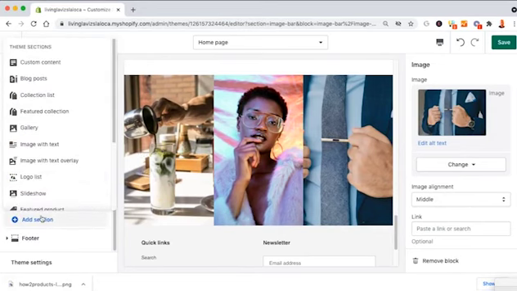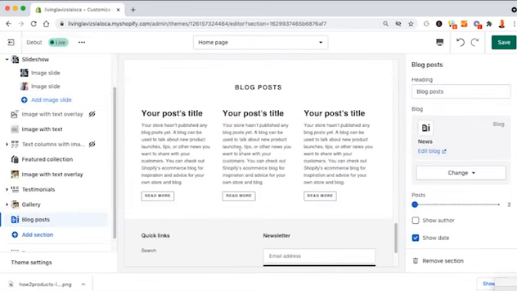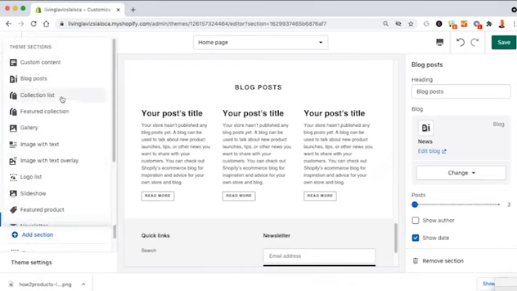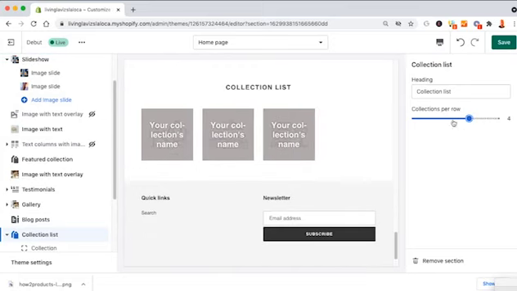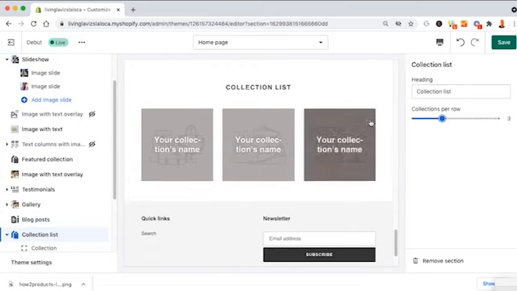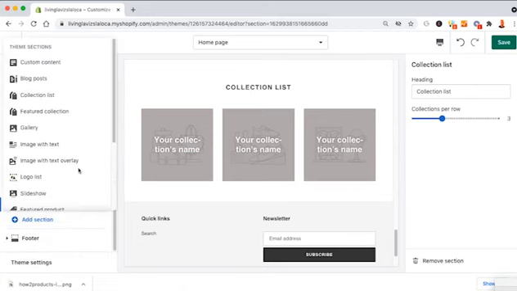But if you click on add section, you can play around with other things. So say I wanted to have the blog posts at the bottom, I can click on that, and it'll give me some blog posts down there. And I'll go ahead and select add section, and then you got collection list. This will actually be a list of all of your collections, or some of the collections. So if you notice, you got collection lists, and there's 3 per row, 4 per row, 5 per row. You could do the same thing again, right? So I'm going to do 3, and then if I added some collections, say I had men's suits and then women's fashion, and they'd show up here, and I can go directly to those, and I'll show you those in a second.